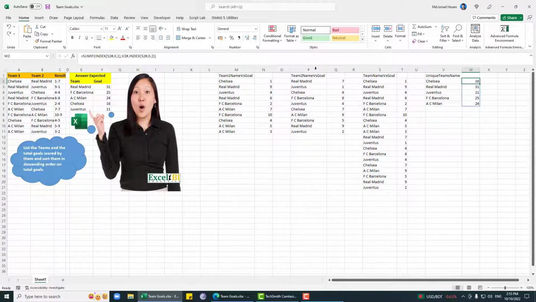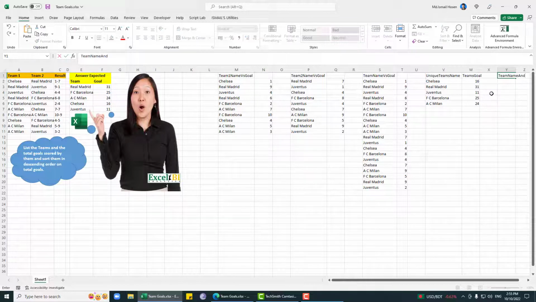Let's keep this in separate steps. So we need team's name, team's goal, team name and goal. So that is going to be H stack. This is one, and this is another. So that is this.